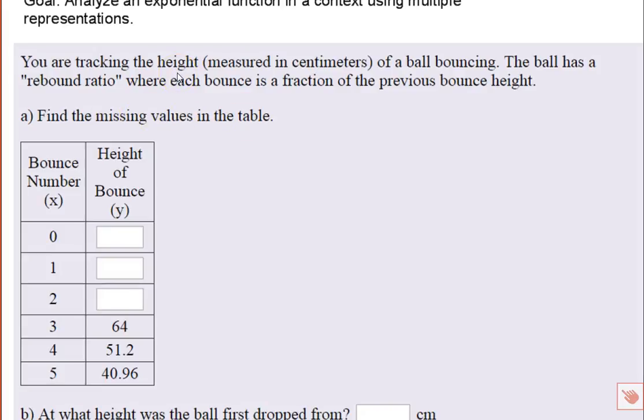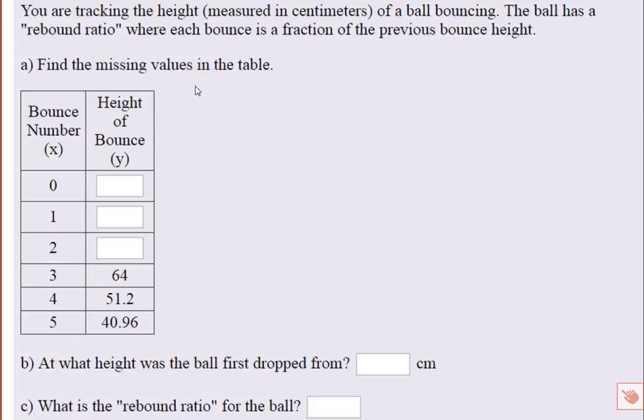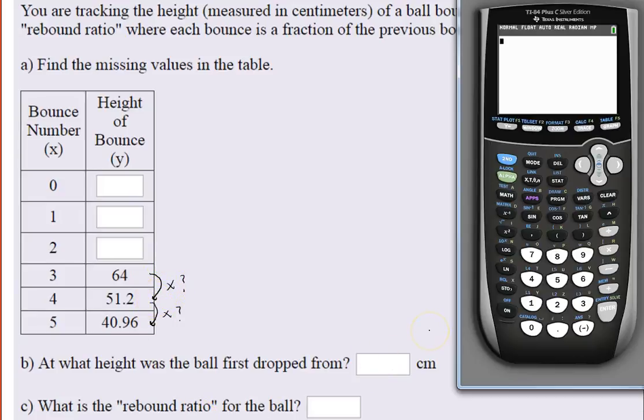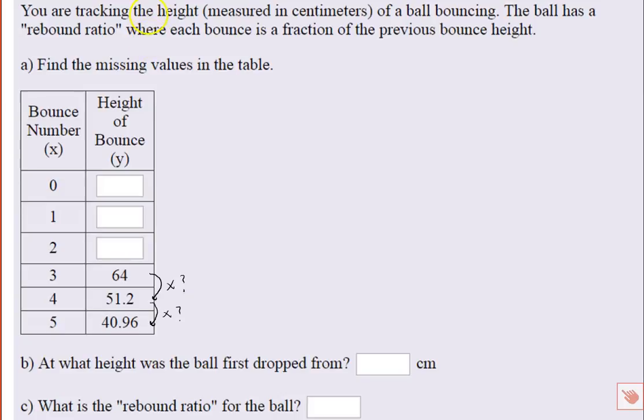Okay, so using our previous knowledge about something like this, we just saw in previous videos how there's a multiplier in these tables. So I'm going to multiply by something to get here. And I'm going to multiply by something, and it's going to be the same number. That's this rebound ratio in this context. So if I want to know 64 times something is 51.2, I can find the multiplier by dividing. So I could take 51.2 divided by 64, kind of run it backwards, and I get 0.8. So I can see that I'm actually multiplying by 0.8. So I'm going to erase my question mark and make that become 0.8.